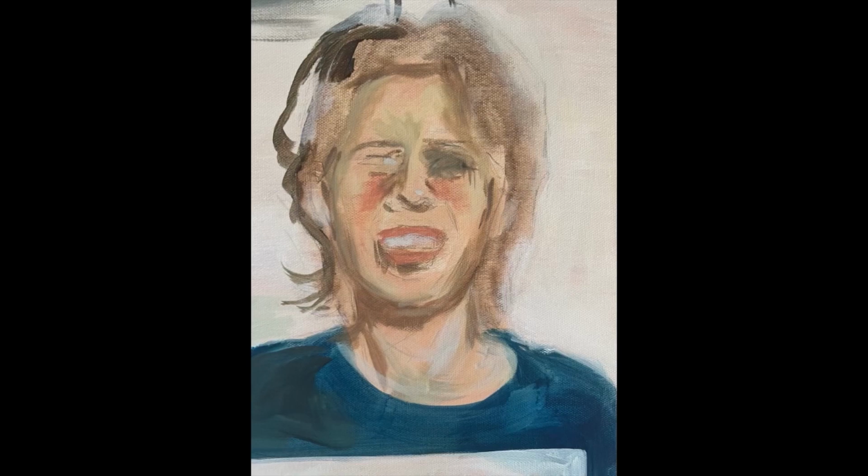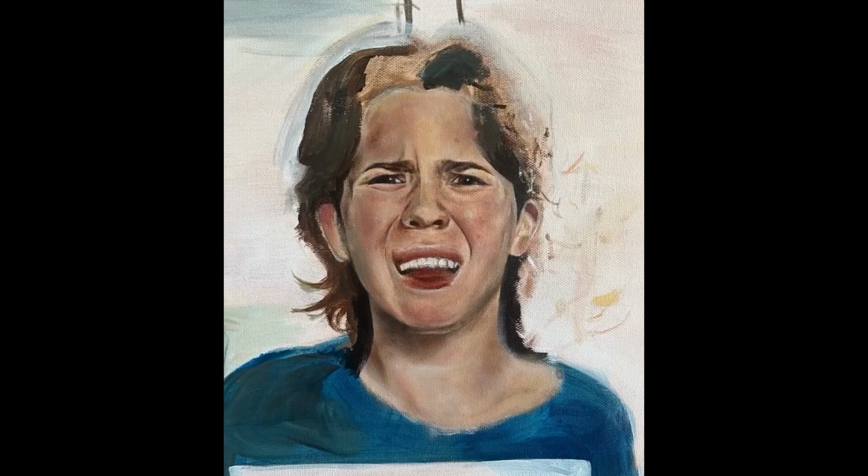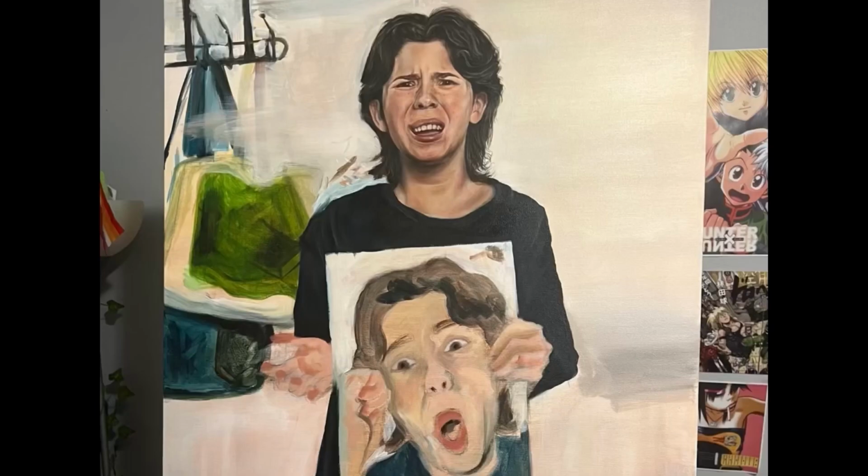I don't know how I had the patience to move on to this, and then kept going, and it looked like this. Now that's what I call a massive glow-up. Never give up on the ugly stage and push through.